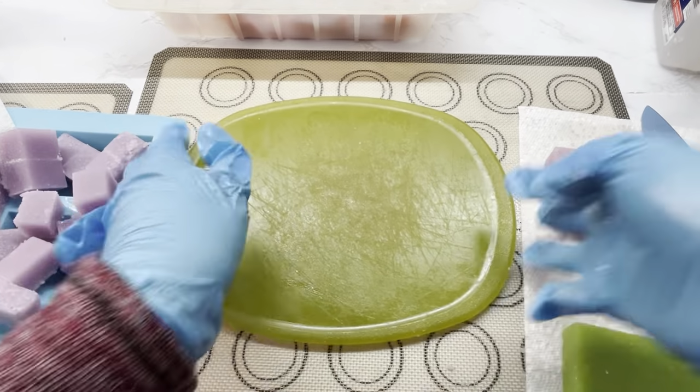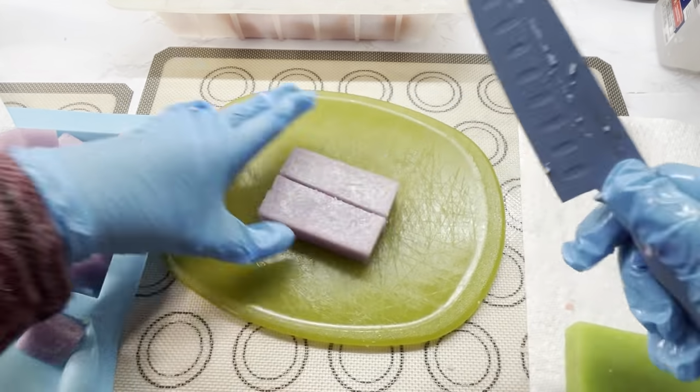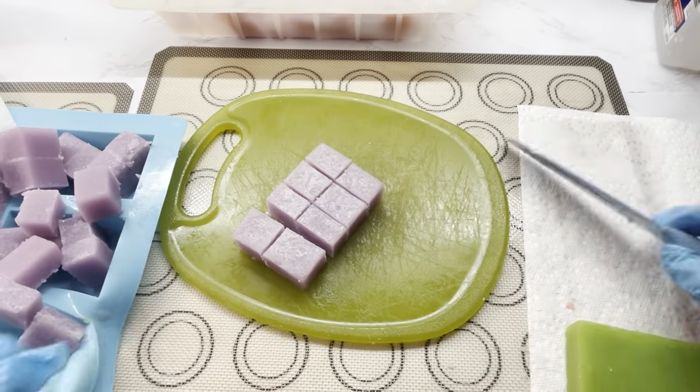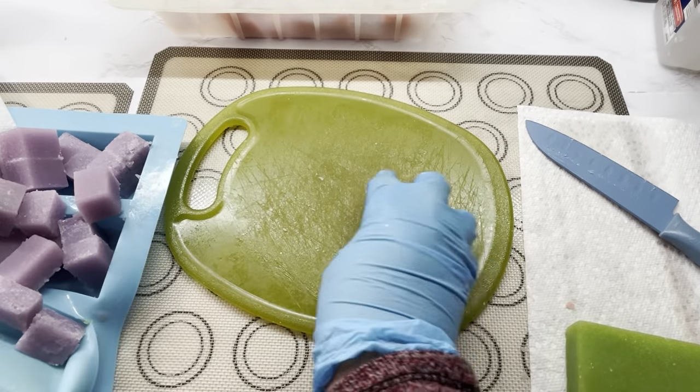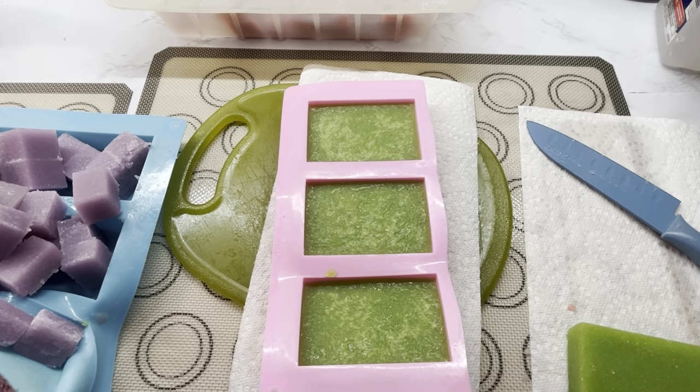And of course, this is probably silly to say, but never get rid of any of the small bits because it's always something that your customer could use. And the way these work, you'll see during the test, you can smush a couple cubes together if you want a larger experience, a larger part of the body exfoliated. Next, we've got Mountain Rain.